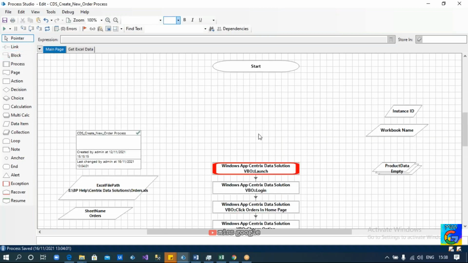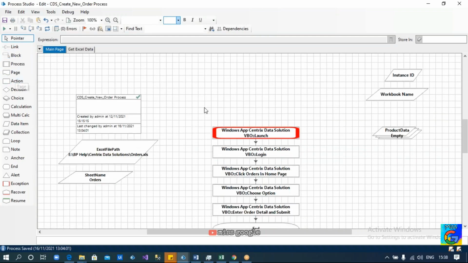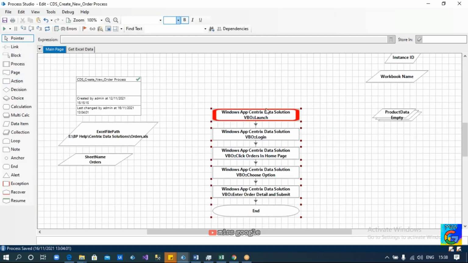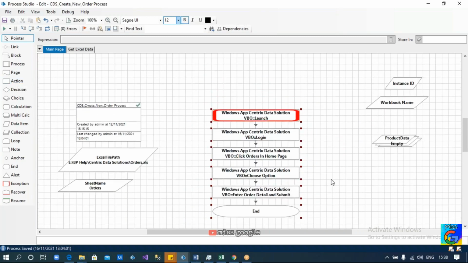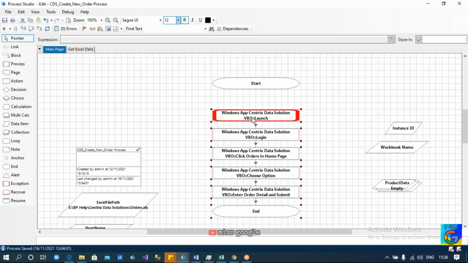Now come back to the main page. In the main page, we are now supposed to use that code, right? First, we need to get the data. So if we don't get the data, see what is going to happen basically. Just a second.